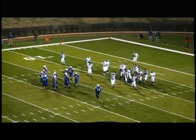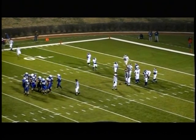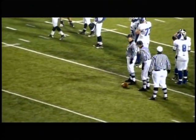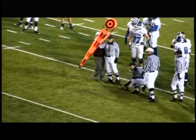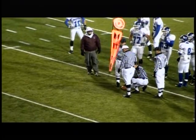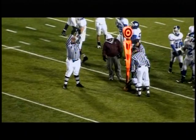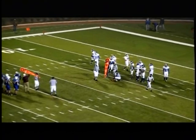They will bring the sticks out. Big measurement here. I think it's a first down. He didn't have to get all the way to the 11. It looks to me like the ball is spotted at the 11. Yeah, I think it's pretty dang close. One way or the other, we're going to go for it on first down or 4th down, either way. They'll stretch the chains eventually, and it is short by about 4 inches. So it's going to be 4th down and inches from the 11.